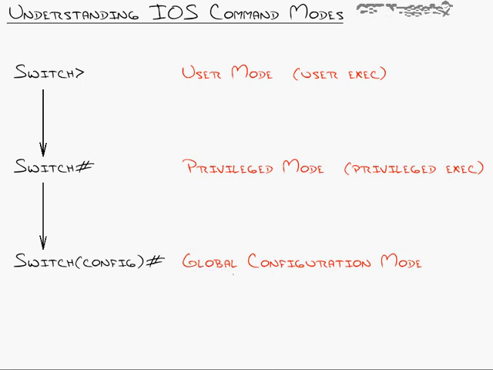Think about the modes kind of like, I don't know, working on a car. When you're working on a car, you have to be in the right place. For instance, if I want to change the oil on my car, I need to lift up the hood. I'm in hood configuration mode, right? I'm looking under the hood. If I want to mess with the upholstery and vacuum the carpets, I need to get on the inside of the car. Maybe I'm in an interior configuration mode. I've got to be in the right mode of my car in order to get to the right areas.